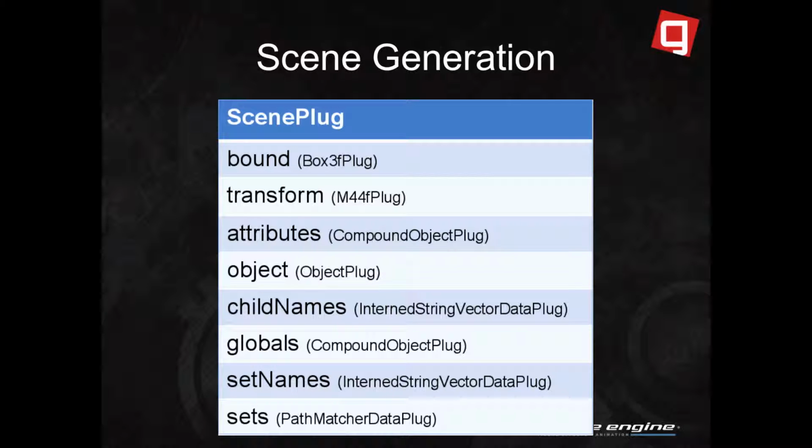And we do the exact same thing for 3D scenes. We have a scene plug with a child for each thing we might want to compute individually. And we pull on the child plug we want using a context, which specifies the location in the scene that we're interested in. This is what allows us to access something deep in the scene without first querying the parents. And we can access different parts of the scene on different threads.